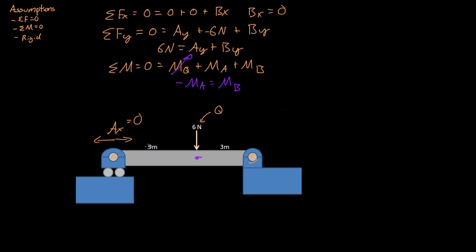This would actually be a negative nine meters if we have this as our origin. So then the moment of A is equal to the force of A. So AY. AY is shooting straight up. AY. And again, BY is also shooting straight up. BY.